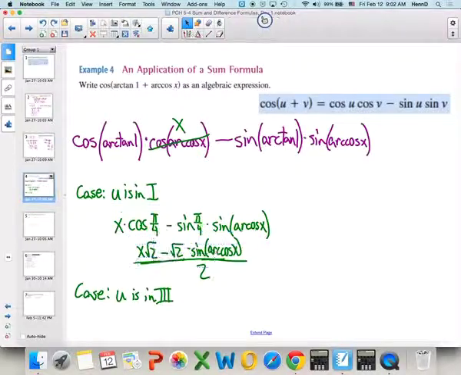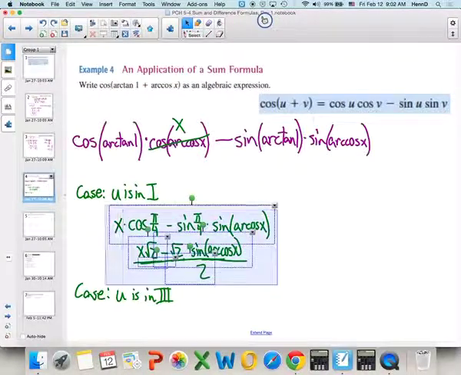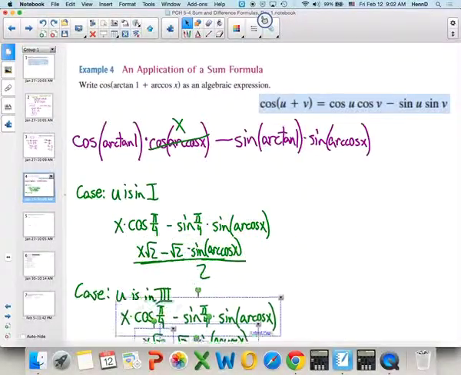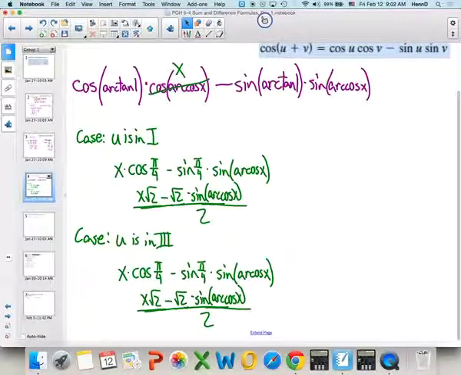So what ends up happening here, let me do this to save some writing. Instead of just a pi over 4, where would I be in the third quadrant? 5 pi over 4, for both of these. And then that would make this a negative, and that would make this a plus. So that's the only difference between the two. So we have 2 possibilities there.